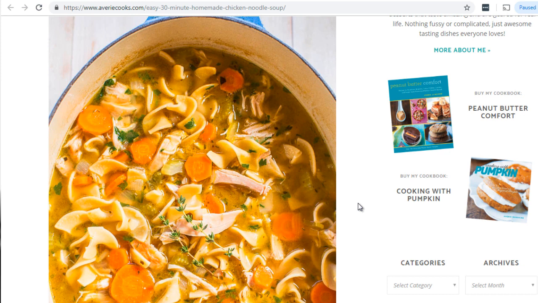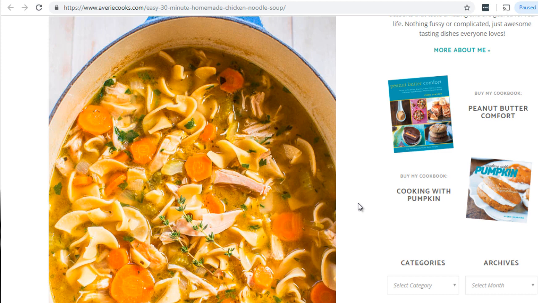Alt tags are tags associated with an image, located in the code, that tell Google or other search engines what your image is all about. Like we talked about in the previous video, search engines will look at your file name, but they'll also look at your alt tag. It looks at a variety of variables, and that's why we have the checklist here, to make sure they all add up. Very similarly to the file name, the alt tag is a keyword that will be found in the source code.